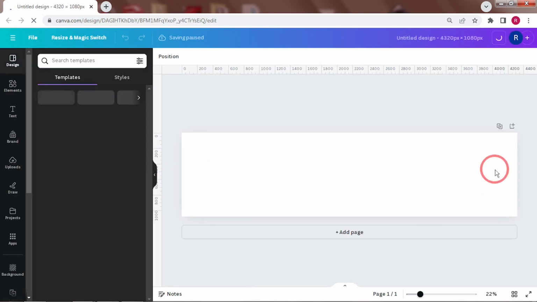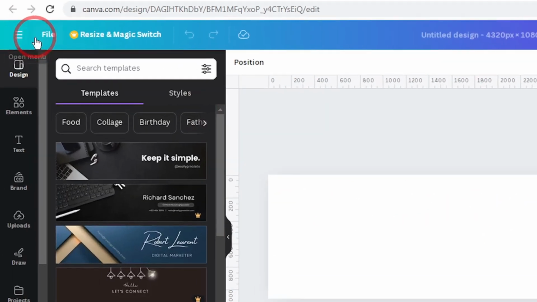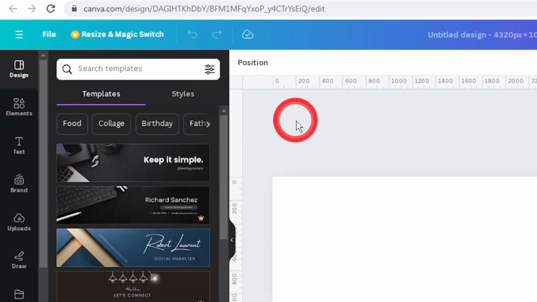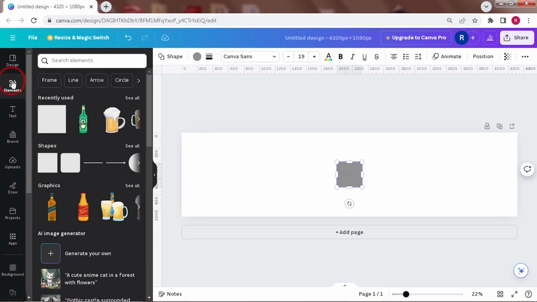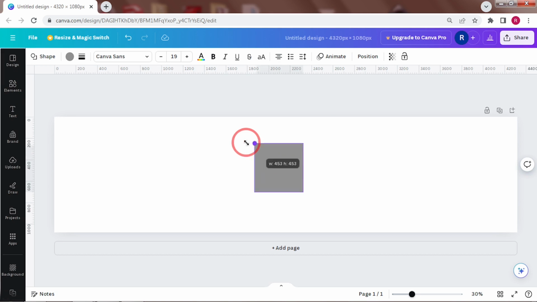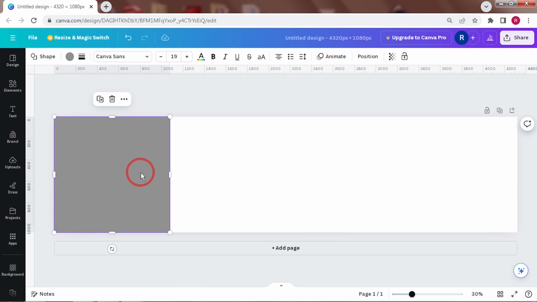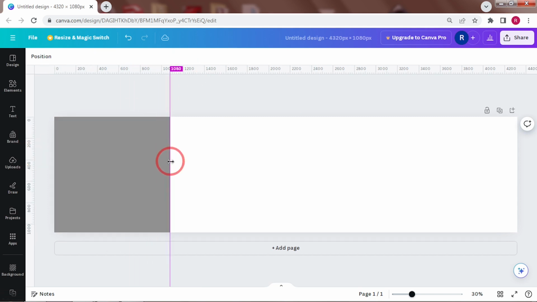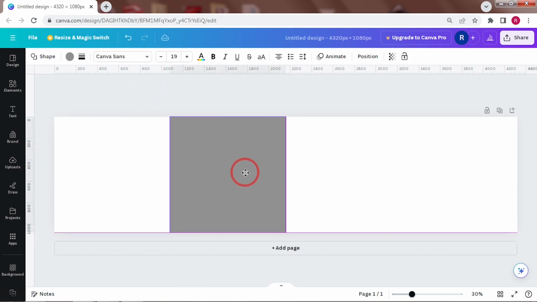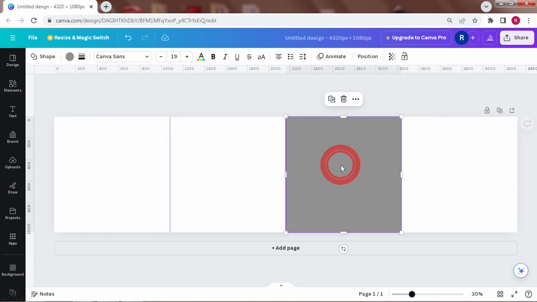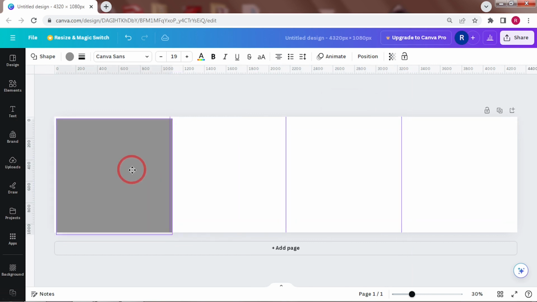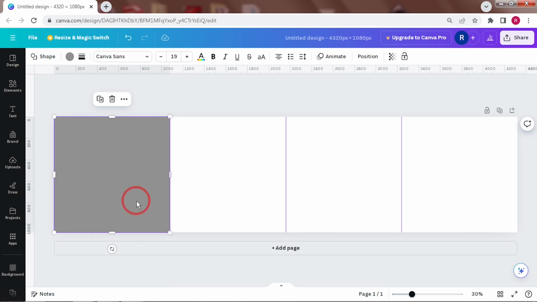Once you have the canvas, divide it into 4 parts. For this, go to File, Settings, and then turn on Guides and Rulers. Add a square of 1080 by 1080 pixels and place it on the extreme left. Now, pull a guide, move it to the right edge of the square. It will easily snap into place. Move the square and repeat the process. I find this to be the easiest way to add guides at the perfect position. I'll keep the square on the left as it will help to align the other elements later on.